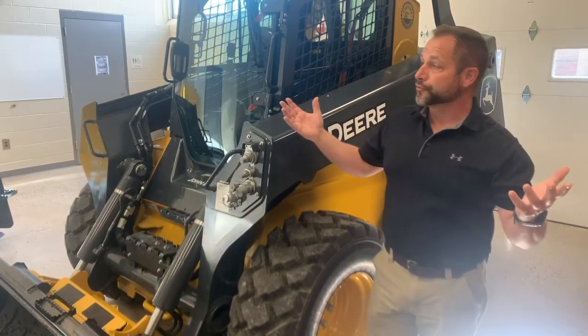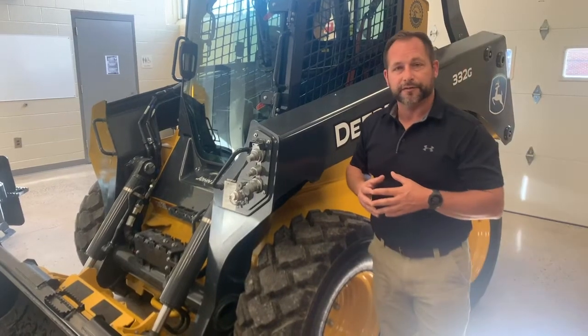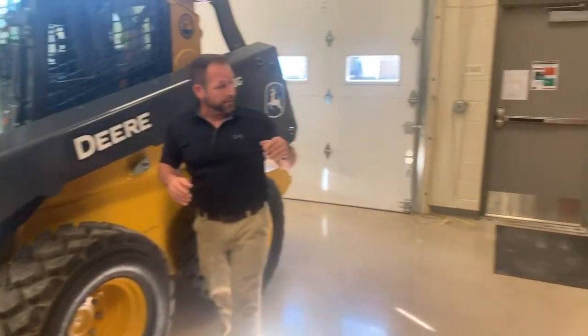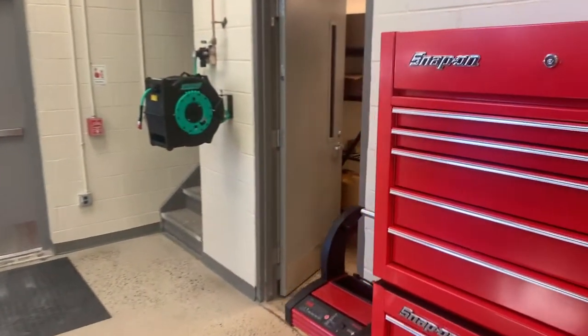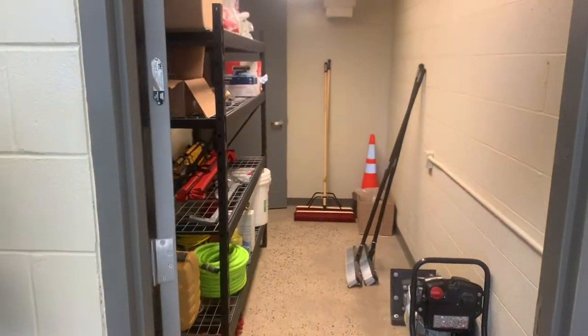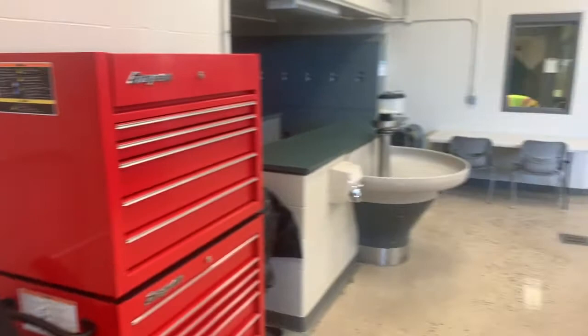And also within this room here, we also do some theory work. We keep ourselves spaced out. We try to make it exciting and fun in here for everybody. We have a full set of tools. We have a tool room where we keep all of our stuff. We're fortunate enough to have one of the programs here that has its own double locker rooms and double bathrooms. Small point, but is important nonetheless.